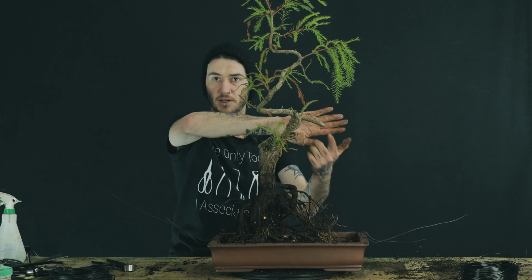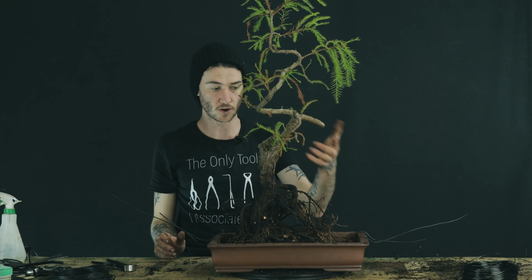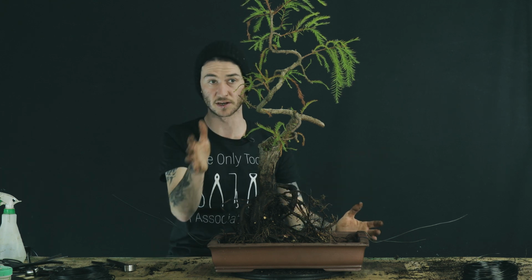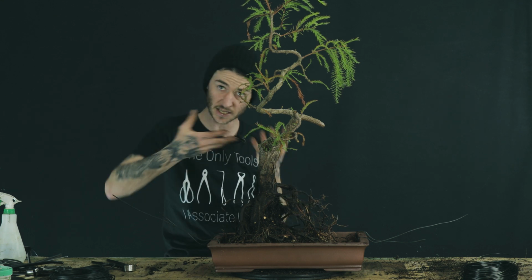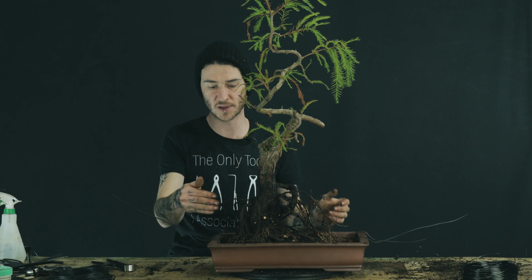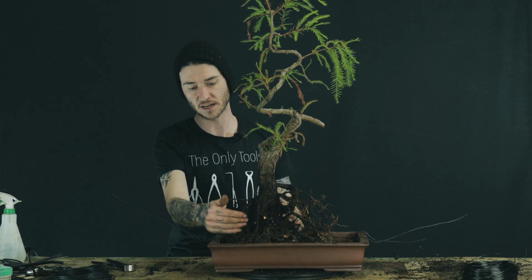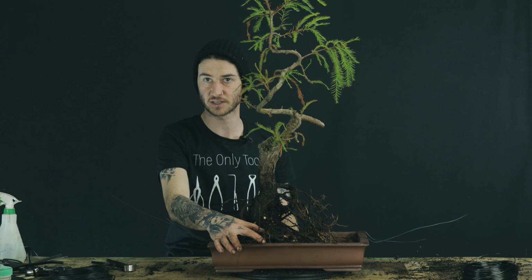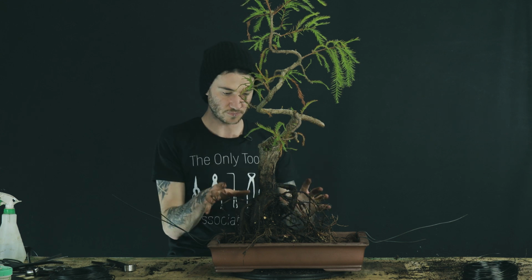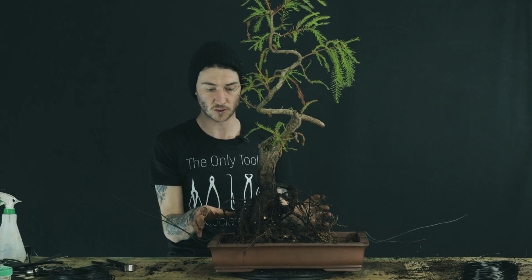And what we're going to do is once this branch just here, once that grows, we will fill this negative space just here with that. And we'll have shorter branches on this side of the tree, okay? So that's going to be our direction, moving this way. And we've moved the tree back. You can't really see it from there, but we've got a fair bit of space in front of the pot here, and we've got no space in the back of the pot here. So we've positioned our tree where we want it in the pot quite nicely.